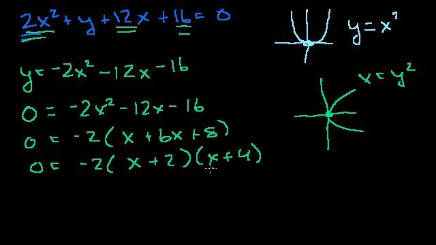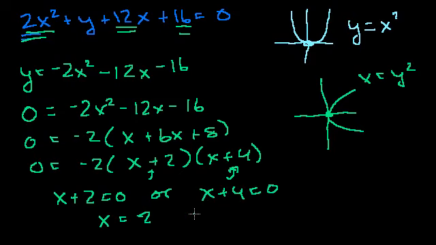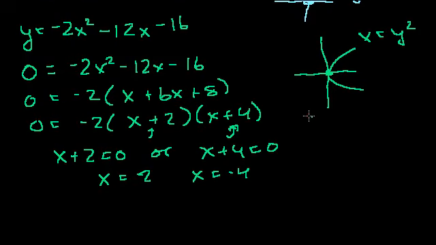I just factor that. And so for this whole thing to be 0, either this is 0 or that is 0. So it's either x plus 2 is equal to 0 or x plus 4 is equal to 0. So x is equal to minus 2 and x is equal to minus 4. That's the two zeros of this parabola. So we immediately know one thing about this parabola, and you've probably already done this in your algebra class: if we were to draw the x-axis, it intersects the x-axis at minus 2 and minus 4. That's all we know about this right now.